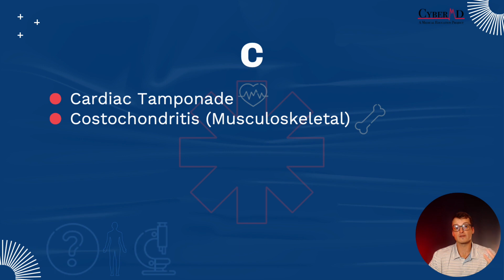Now, as far as physical exam findings go, patients with cardiac tamponade, remember you can look for Beck's triad, so you can look for JVD, you can look to see if this patient is hypotensive, and you can auscultate to see if they have muffled heart sounds. And those are all things that can increase your suspicion for cardiac tamponade and tamponade physiology. So make sure that they don't have any tenderness over their anterior chest wall. They could also have a sternal fracture or rib fractures if this patient is a trauma patient. So make sure that those things are present or absent to raise or lower your suspicion for these various etiologies of their chest pain.